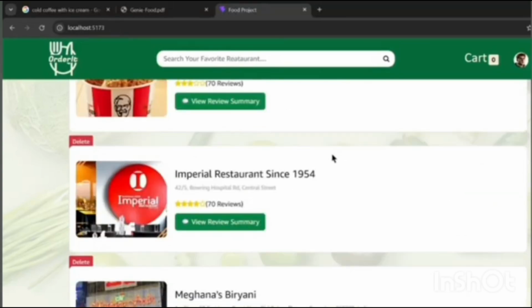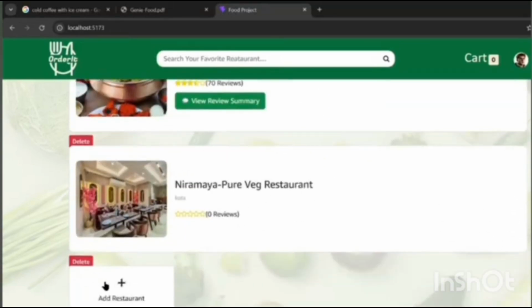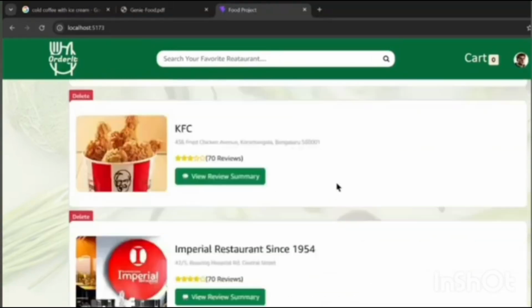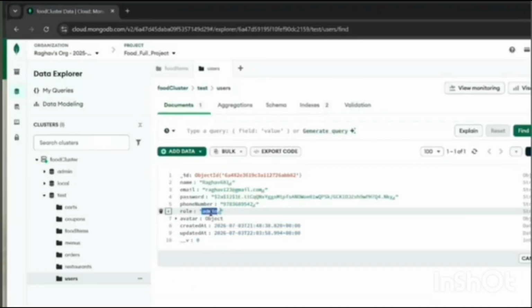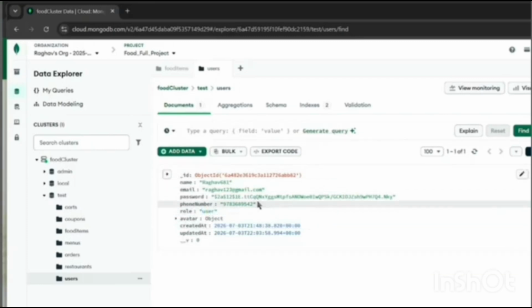Now search for your favorite restaurants. This is a fully working website. You can change the role to admin or user, and you can do any changes in it.